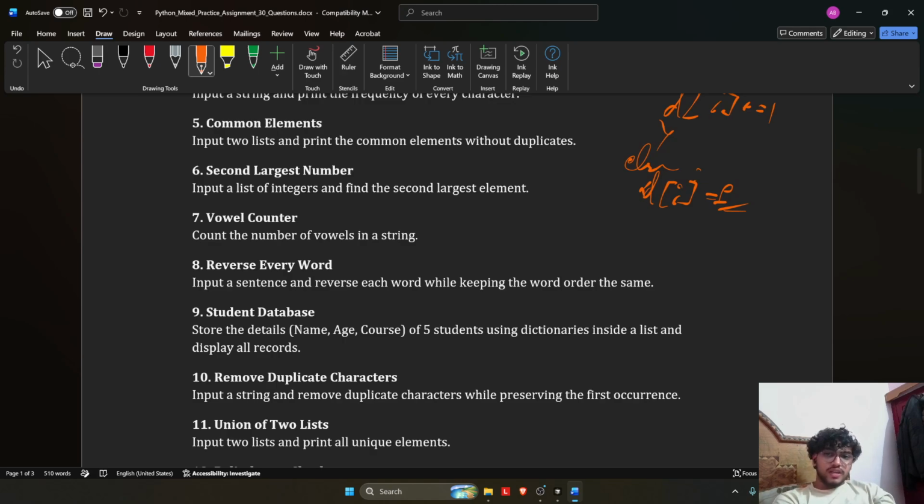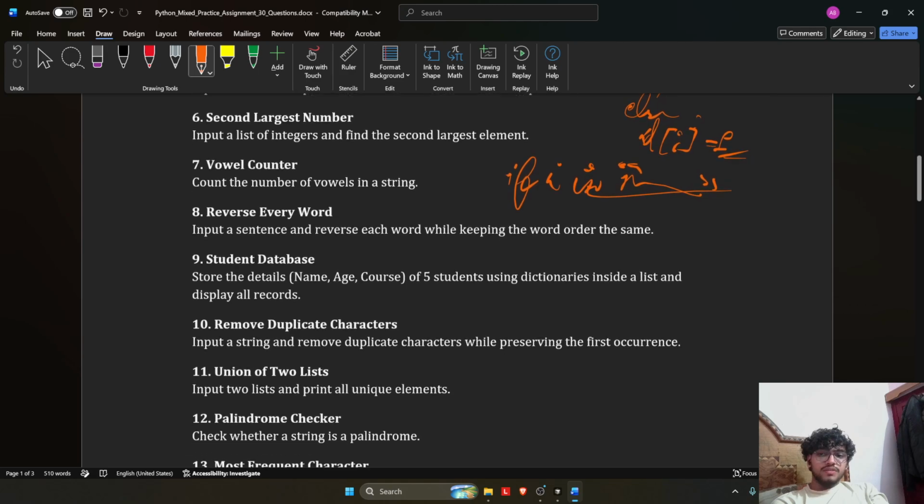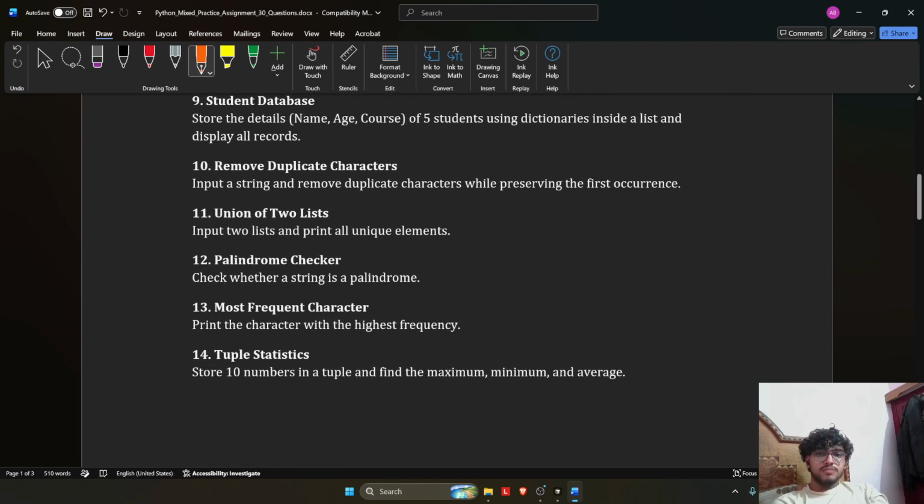We'll take a string, and if a character is in A E I O U, then we'll increase the counter. Reverse every word: we'll just use slicing with -1.